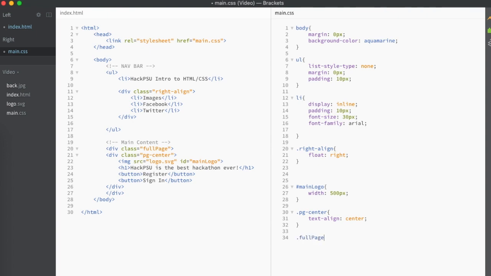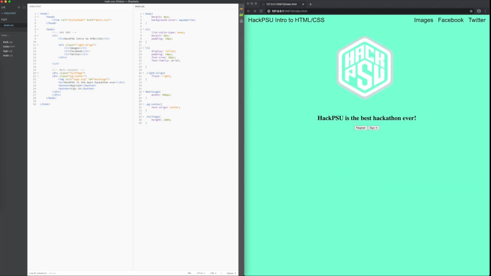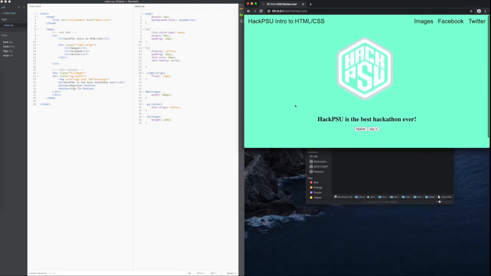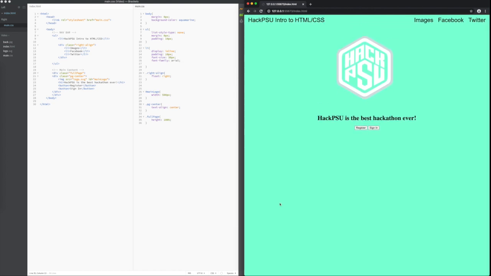And we're going to give the full page a height of 100%. It doesn't look like anything's changed. However, basically what this is saying is that anything in this full page is 100% of the height. As you can see, it's scrolling right now, and that's because it takes 100% height of this window. If I were to lower it, make it small, it's now only this high. So that's what this does.